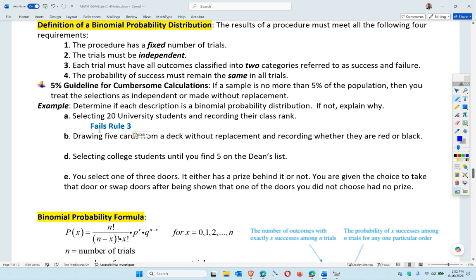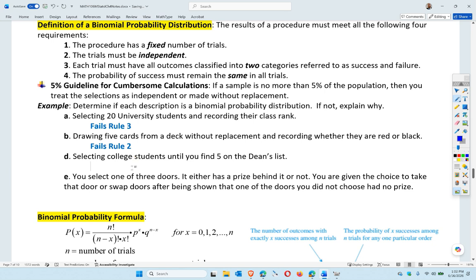That's failing rule 3. So if I draw 5 cards from a deck without replacement, record whether they're red or black. Well, that's 2 things, red or black. That's good. That's what binomial is. But there's a slight problem without replacement. So as a result, the one draw is dependent on the previous draw, isn't it? So doesn't that fail rule 2, that they're not independent, right? Because the second one is dependent on the first one as far as that.